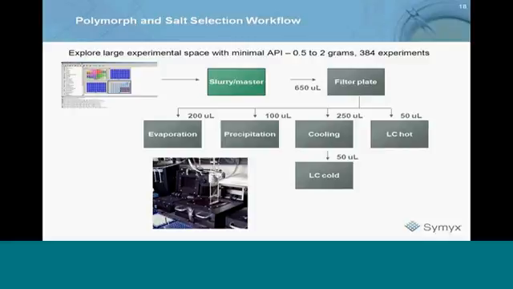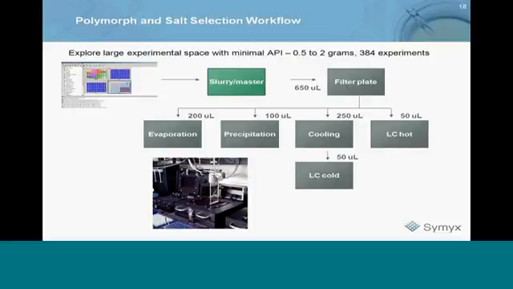We then take that material, so we'll dispense our drug. We'll dispense it either as a solution, or we'll dispense it as a solid. We dispense our co-solvents on top of that. The plate is sealed. We heat the plate up to a temperature of choice. Typically, it's either 60 degrees or perhaps as high as 90 degrees Celsius, depending on the solvent choice. We'll equilibrate for a period of time to allow things to come to equilibrium, and ideally generate a number of saturated solutions. We'll then want to filter that material so we can eliminate any possible seeds and generate a number of novel crystallization.